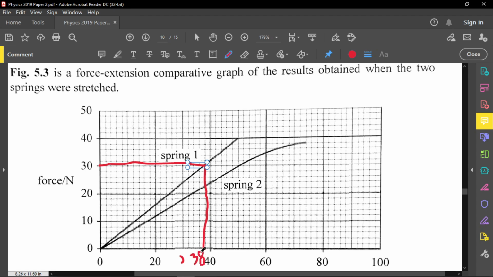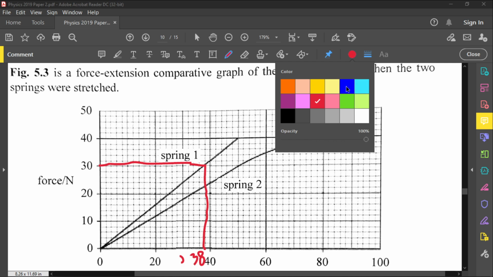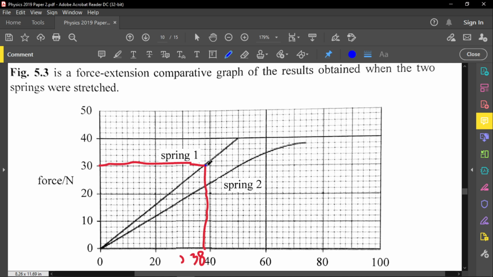All right. Let's now see if I can change to a different color and get the next line on spring 2. Let's use blue. The 30 will come over, so I don't need to draw it from the start again. The 30 will continue over to spring 2. They stop right here. This is dead on this line, yeah? And if it's dead on this line, let's go to the middle right here. Between 40 and 60 is 50. So this is 50 now, right? Cool. All right, that's 50.